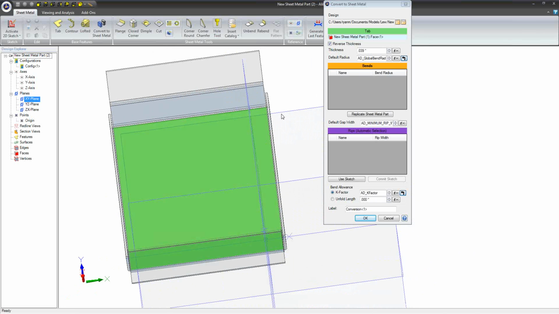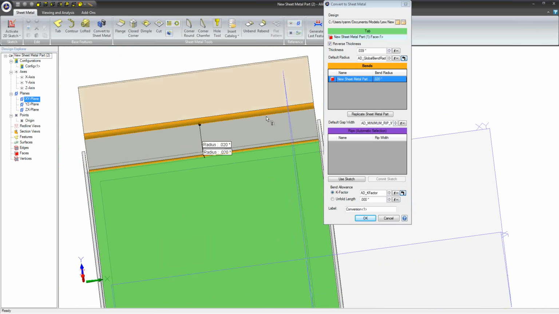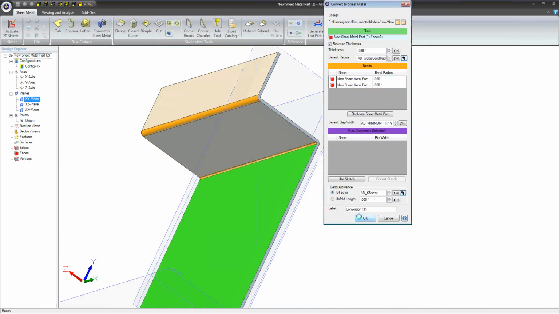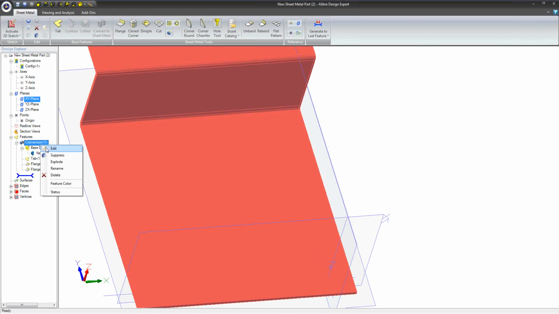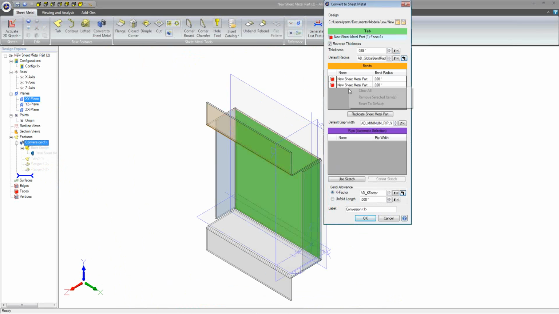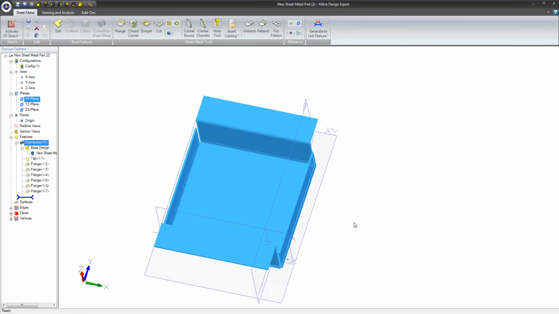We designate a tab. Then we can go in and select bends to convert. Or we can use the replicate option, which selects all of our bends for us. And we hit apply, and what this does is creates flanges for all of these. It creates internal flanges for all the flanges inside the design.